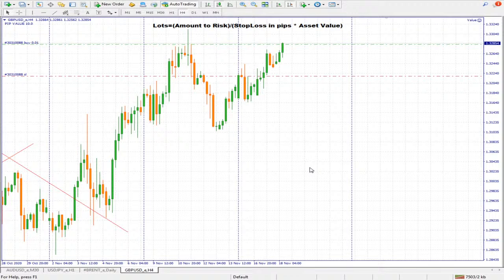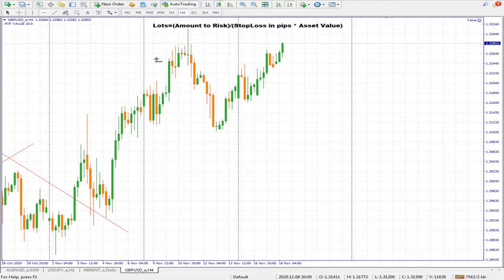The first one is by looking at the nature of the previous candles. So what I mean by the nature is you look at the high, the low, the size of the previous candles. Then you use whatever you found from those candles to set the stop losses and the take profit. So what that means is this: assuming we have this level here as a resistance level, we have this level here as a resistance level. The price came from this point, the price moved up, there's this move down, it moved up, moved down, up, down, and then there's a massive move to the upper side.